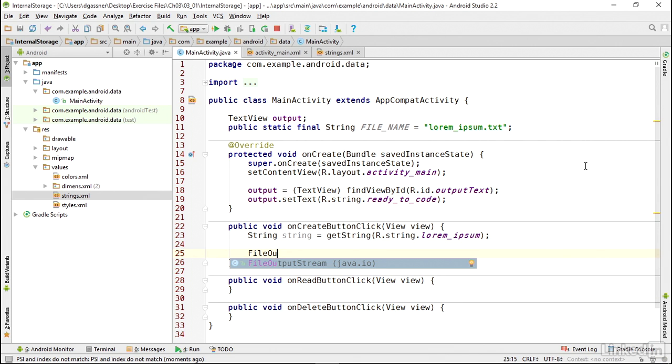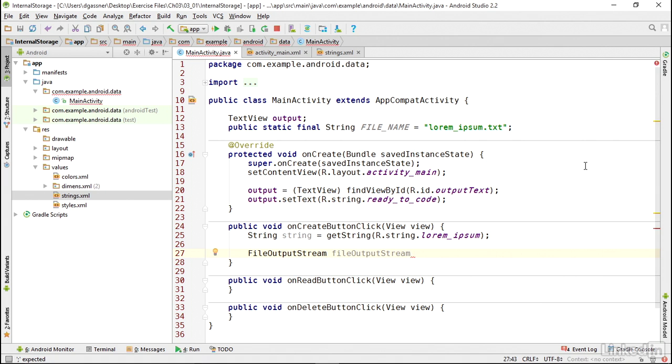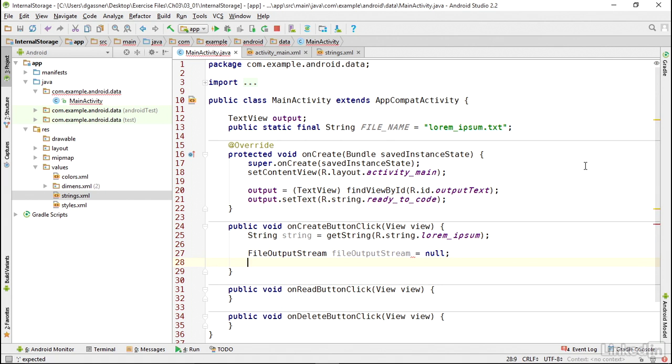It comes from java.io, and I'll name it fileOutputStream. And for the moment, I'll set it as null. I'm going to have to wrap all of the code working directly with the file output stream in a try-catch block. And I'm going to have to close that stream eventually in a finally block. So I declare it first outside of all that so it's accessible to all those bits of code.